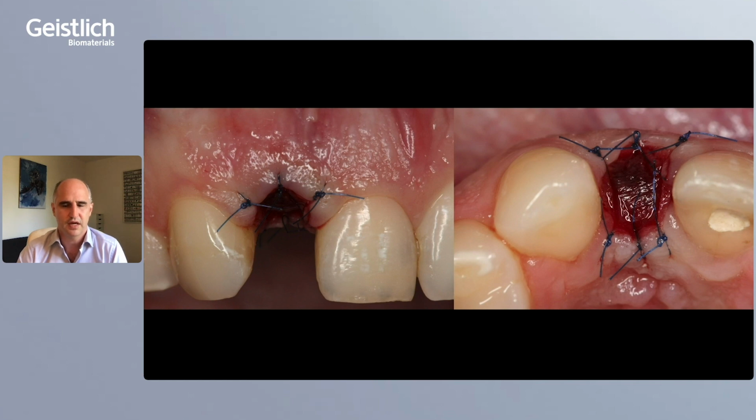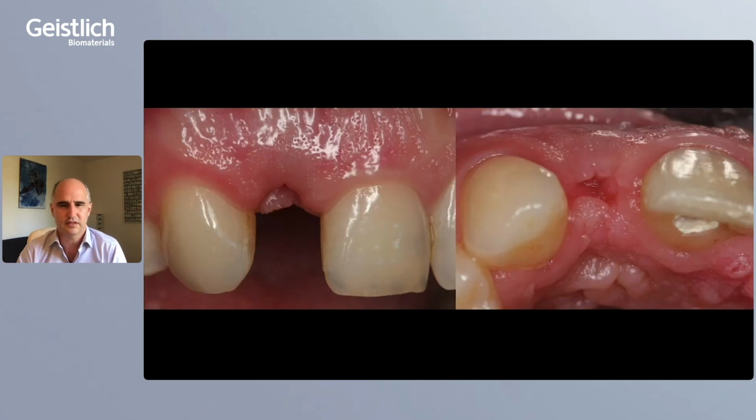Now, going back to the clinical situation, here you see the situation after 8 weeks. You see nice soft tissue healing, you see the thickness of the soft tissue is maintained, and at the same time you also see that there's not a lot of volume shrinkage in this case, which is probably due to the grafting of the extraction socket with Bio-Oss and also the mucograft seal.